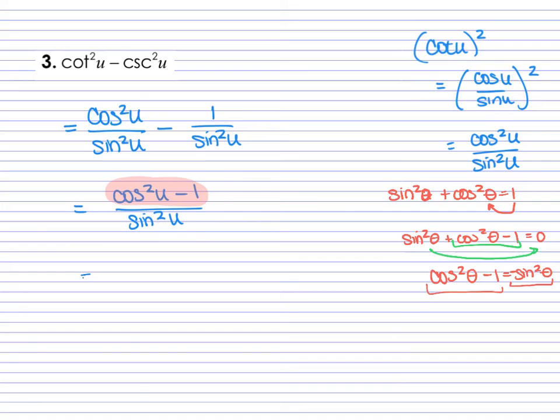So this is the same as negative sine squared u over sine squared u. These are exactly the same. There's two sine u's on the top with two sine u's on the bottom. When those cancel out, I'm left with a 1, but don't forget about this negative out in front. So my final answer for this is actually negative 1. This is one of those problems where all of the trig functions end up canceling out, and our final answer is just a number.